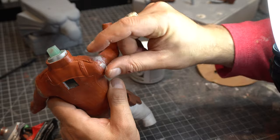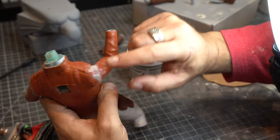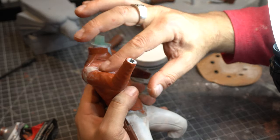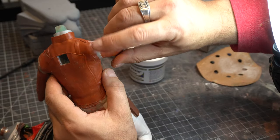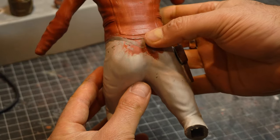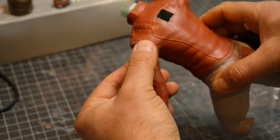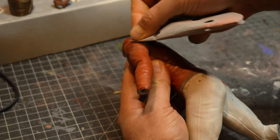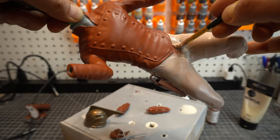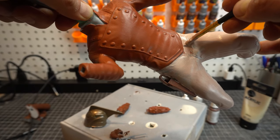And I use this epoxy sculpt. I really love this stuff because you sort of wet your finger and you can really smooth it and get into those cracks. And since it's like an epoxy, you can then sand it later. So I get it as close as I can. You can see it's not too bad. It's a little bit raised. What's helping me is this is a leather coat, so it could look just like a fold. But I am going to sand it and then go over it again with some paint.